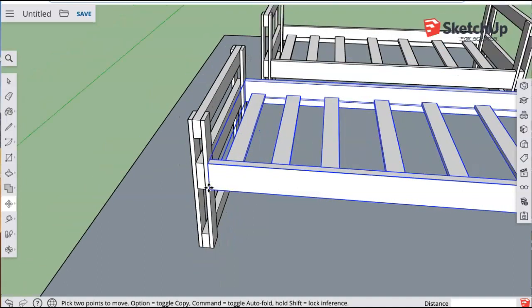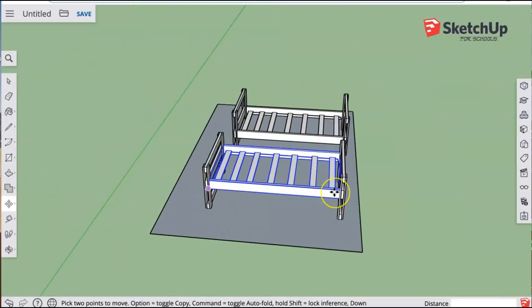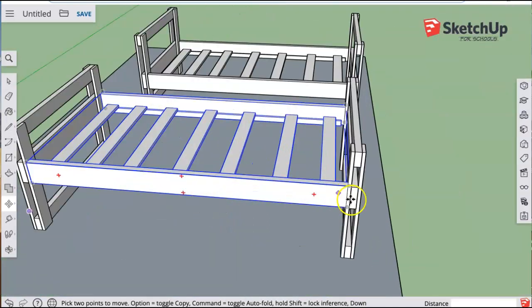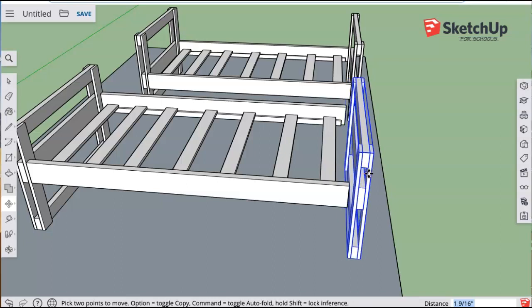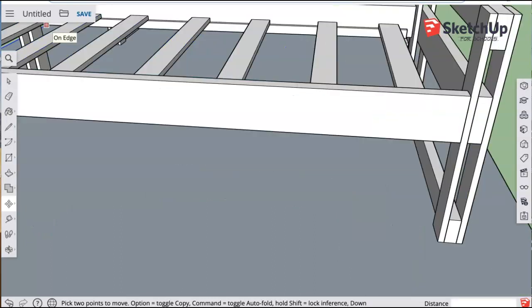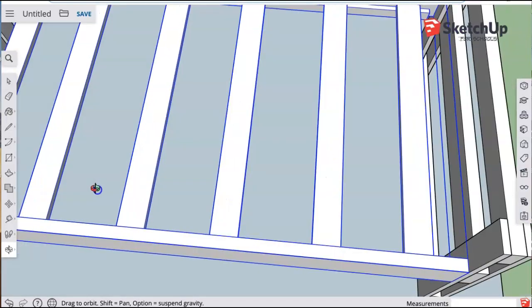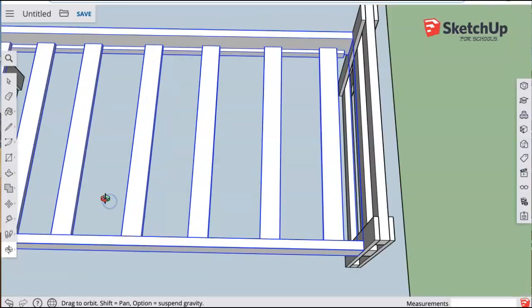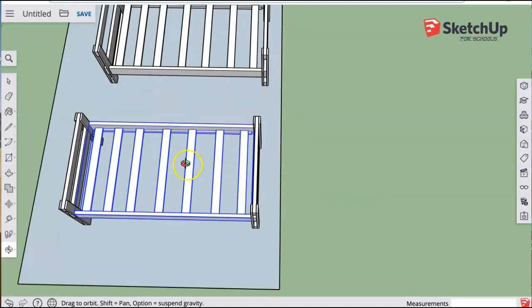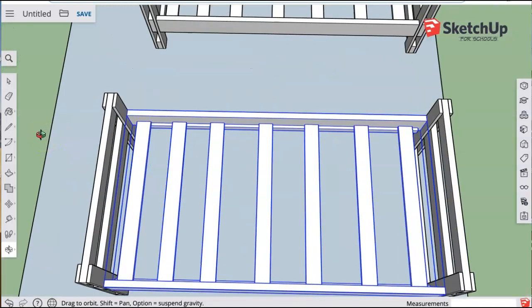Okay, so I release, come over, orbit around a little, and I may have to move this over slightly. So I'll grab it, move it over. I've got this all lined up. So now I'm going to take a look and I'm going to group this object as one object also. So zoom out a little bit, get my pointer.